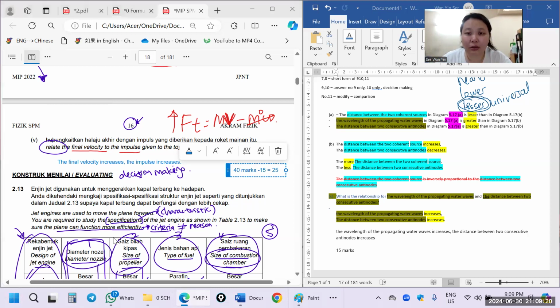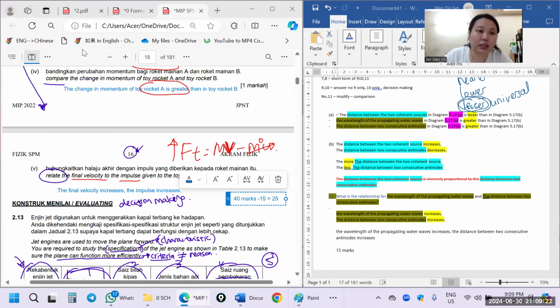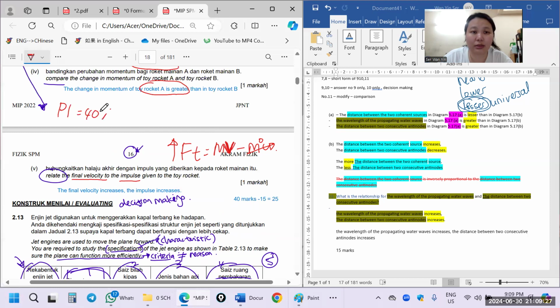Okay, physics paper total how much? It's like this. Paper 1 is 40 marks, 40 objective. Please get ready your OMR. Paper 2 is 100. Paper 3 is Amali, where you do the experiment yourself. It's 15 marks. But this time we don't do Amali. So it's total 140. So let's say you score 100 per 140 times 100%.